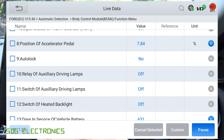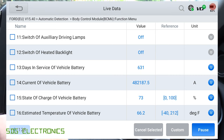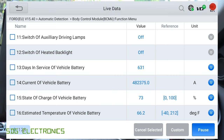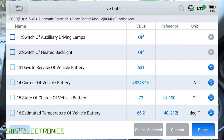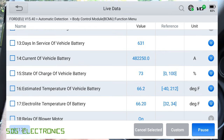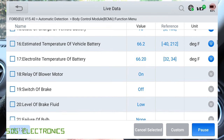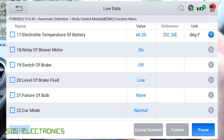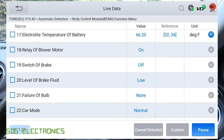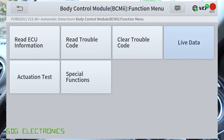Auto lock turned off — we looked at that in the previous review video. We've got the current of the vehicle battery, and the battery was replaced 631 days ago, which we did cover in a video a while back. State of the vehicle battery — it's saying it's 73% charged. These are all things that the body control module is calculating, not done by this tool specifically. We can do live data on any module in the car.